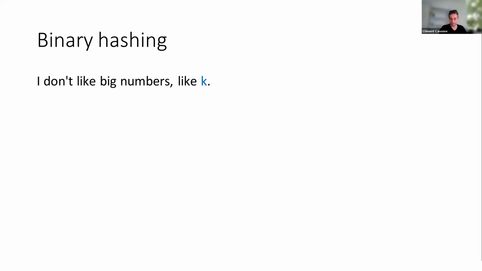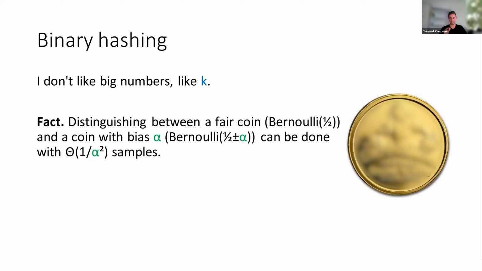And finally, in the next 2 minutes, I'm going to skip over the last two, but I just want to mention the binary hashing because it gives something suboptimal in terms of data size, but it also has a lot of nice generalizations. So the main issue since the beginning was K, the domain size is large. If the domain size was small, let's say 2, this is just, I give you a coin and I ask you, is it a biased coin or is it a fair coin?